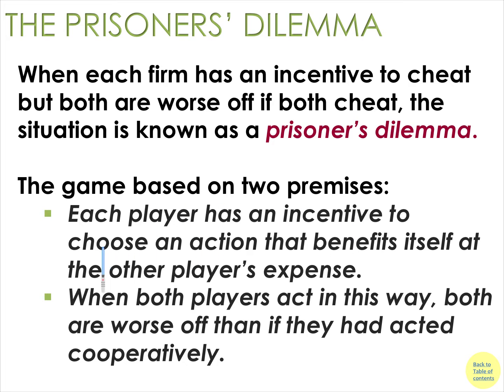Each player has an incentive to make themselves better off, right? And that can be at the other player's expense. And so when both players act in the way that betters just themselves, thinking they're doing it to benefit themselves and hurt the other person, they actually end up both worse off than if they had cooperated. Let's look at some examples.